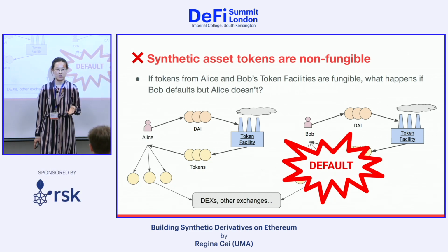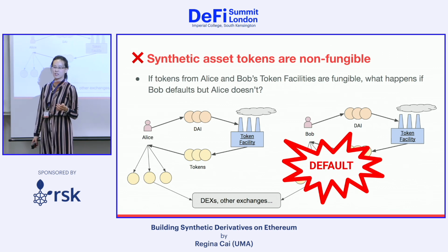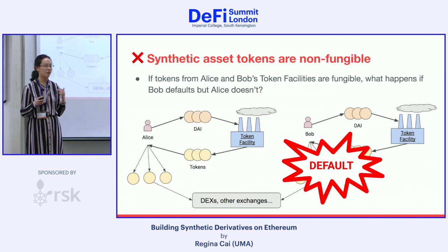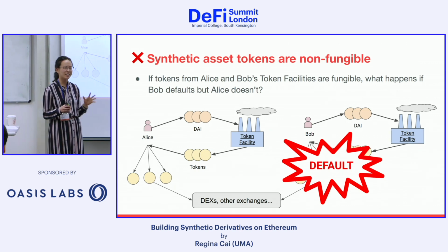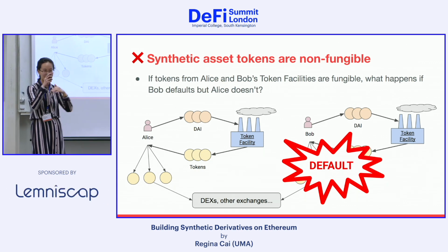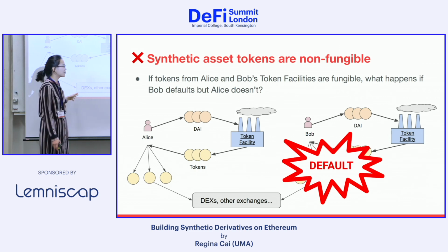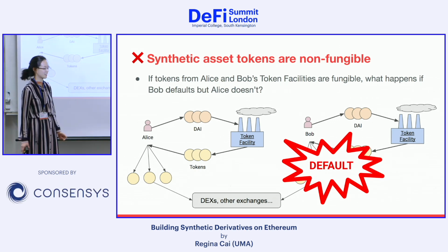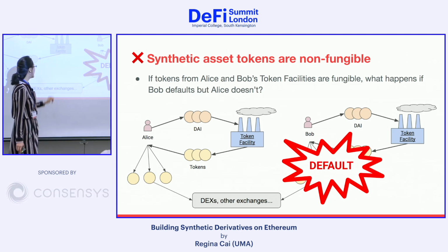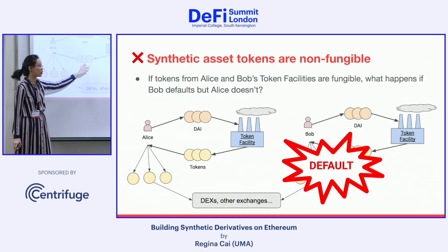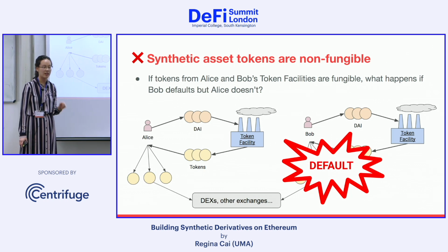And this is another topic that has come up a lot in conversations about DeFi, is that, oh, it's so complex. There's all this commingled risk, and you're doing CDO squared and things on top of each other, and no one knows what the risk is. Well, that's partly why we chose to make them non-fungible, because here it's very clear what your risk is. And Bob knows exactly how much risk he has. Alice knows exactly how many tokens she has created and how many she owns and how many she'll need to buy back.